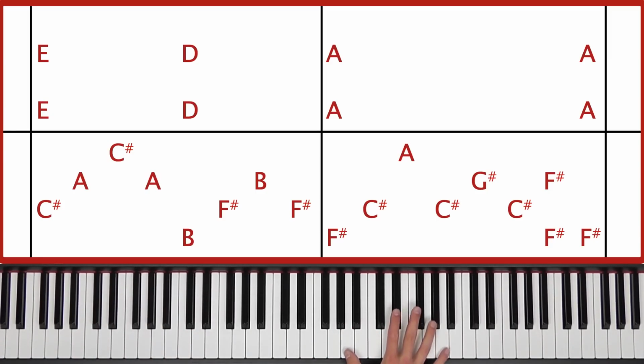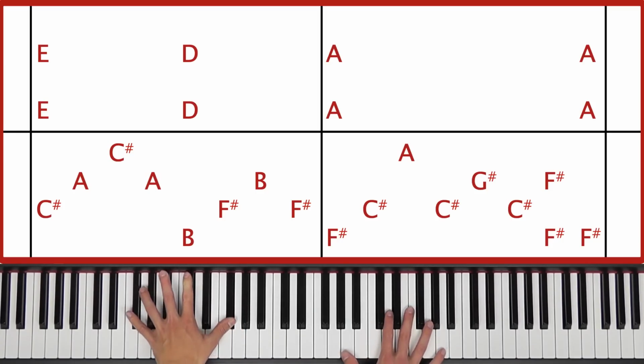Then the right hand plays an A octave, and an A octave again. And the left hand plays F sharp, C sharp, A, C sharp, G sharp, C sharp, F sharp octave, and a low F sharp again. You play it like this, it's together. Left, left, left, left, left, left, and here's where we go together again. Okay, so you play it like this.